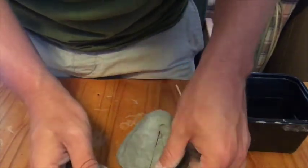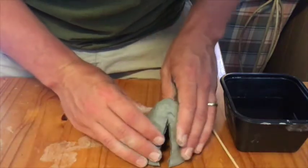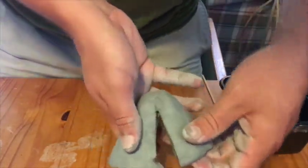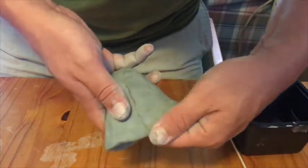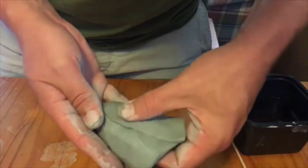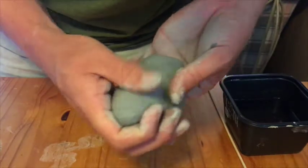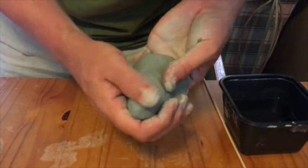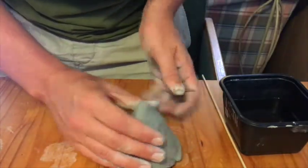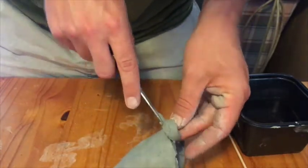To make this even a little bit more narrow, I'm going to do a process called darting — we just remove a small amount of material to bring the shape inward. I'll cut almost like a little narrow pizza slice out of this side, then when I bring it back in it makes the piece more narrow. This is a technique they use in the fashion industry to tailor clothing — you cut out a slice, bring it inwards. The clay is so wet right now I'm not even going to score; I'll just smooth out that seam completely.